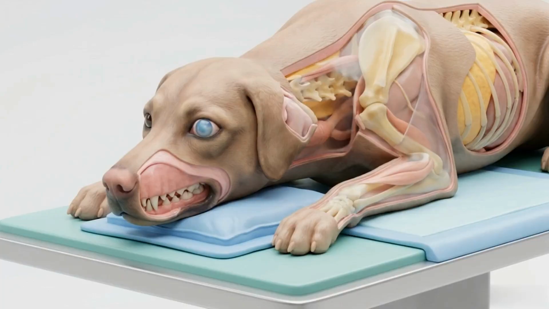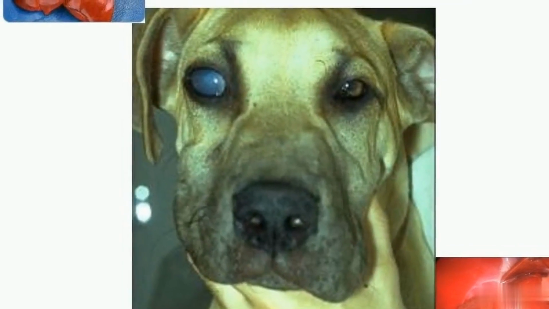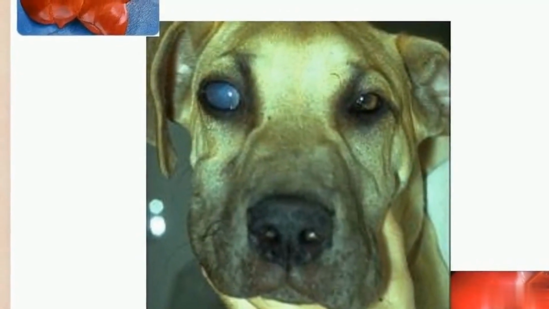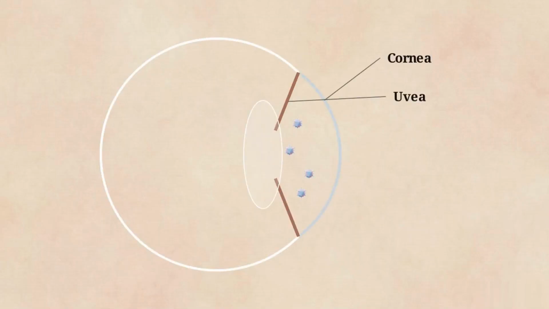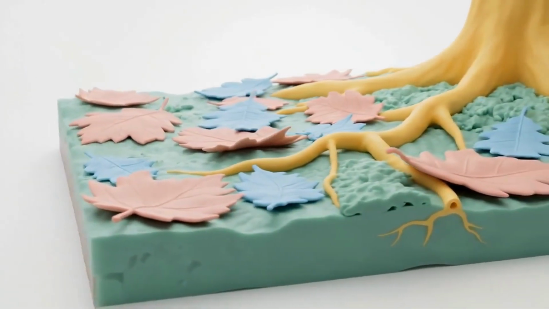If a dog manages to survive the acute bleeding and organ failure, the virus leaves a damaging immunological legacy weeks after recovery. Look at the main portrait here. This severe, cloudy appearance of the cornea is a clinical sign known as blue eye. Blue eye is the result of late-stage immune complex reactions. Even though the virus is clearing, the dog's own immune system overreacts, causing massive inflammation in the cornea and the uvea of the eye. And the danger extends beyond the individual dog.